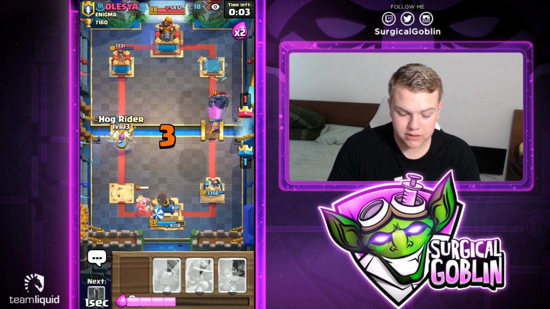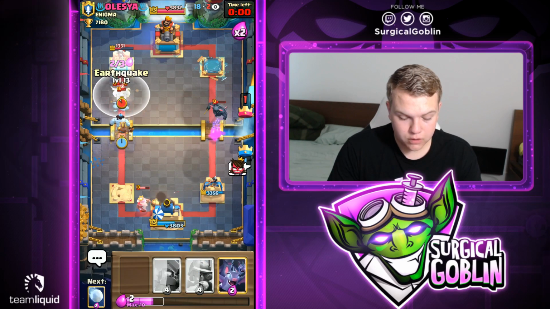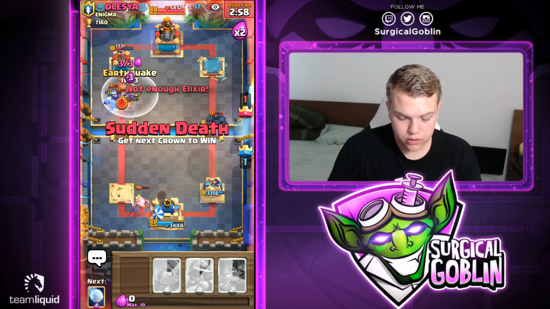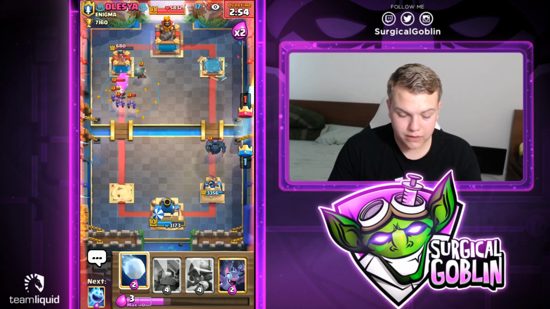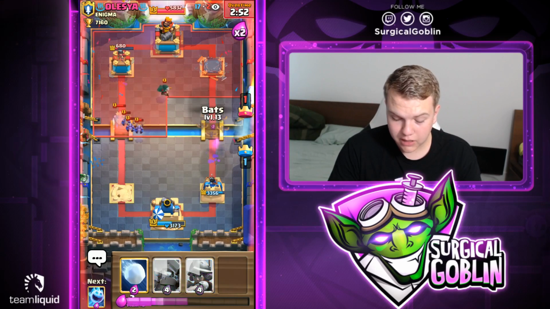Let's actually go with Ice Spirit. Hawk Rider behind it, Ice Golem as well. Looks like he goes with his minions. Let's actually go with Earthquake. Earthquake, even though he doesn't have a building, actually allows the Hawk Rider to get quite a lot of damage. Looks like we were almost able to get another hit.